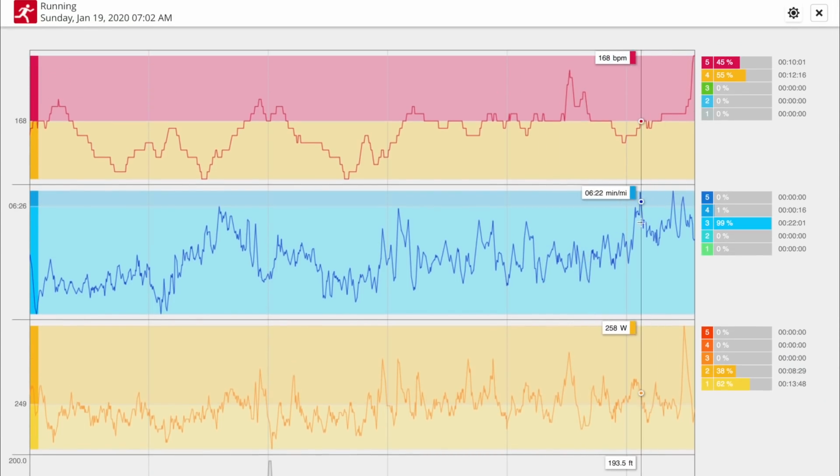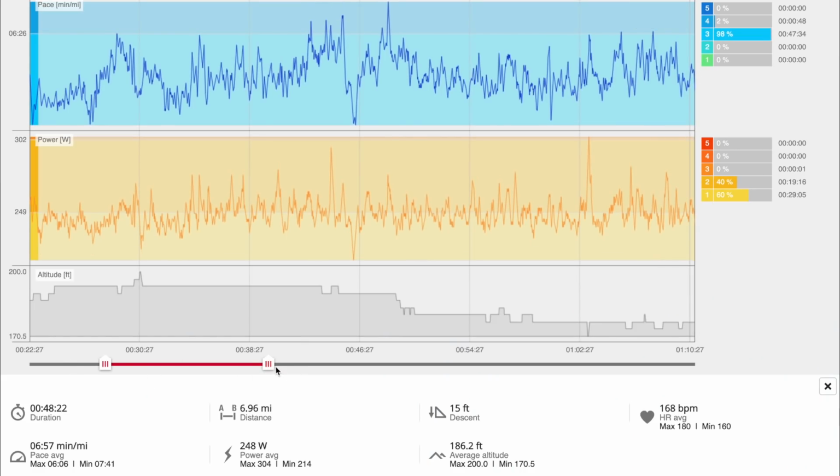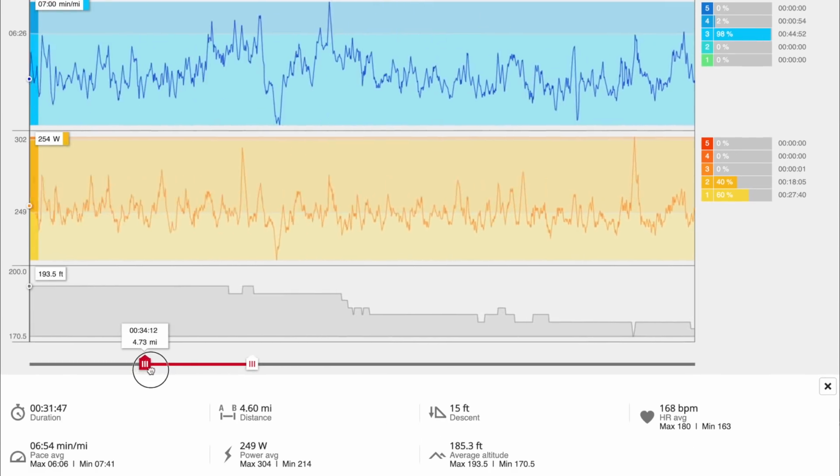But then at the 10K mark, again, I'm still feeling like the pace feels slow. I'm feeling really strong, feeling really good. I'm holding myself back though. That's a clip that you saw yesterday. So then let's move to the next 5K. I won't do every 5K, but this is the last 5K increment I'll go to. And we'll go to about 9.3 miles, and we'll move this up to 6.2.